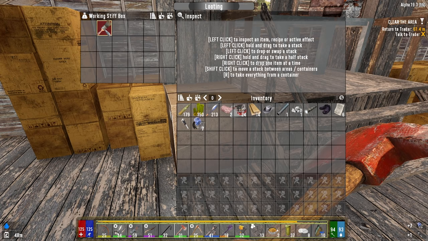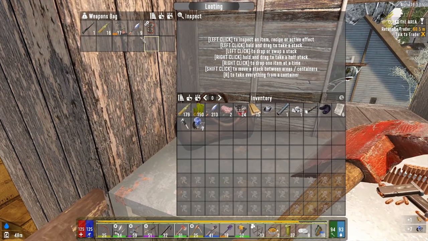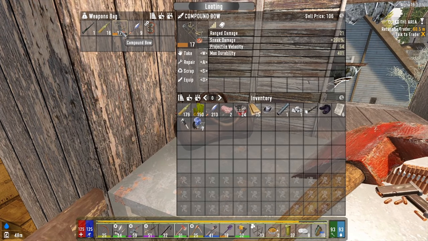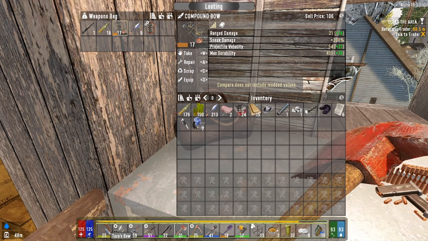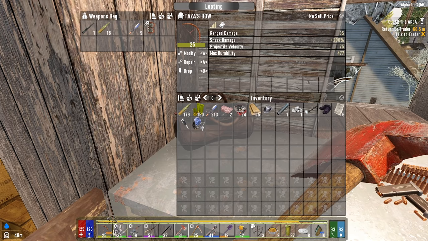And, oh, calipers, nice. They're actually really, really good. I like it. And what do we have here? Oh, yes, a compound bow. That is amazing. That is much better than what I have. Oh, no, my range actually is here, 35. So we're going to have to compare them side by side.